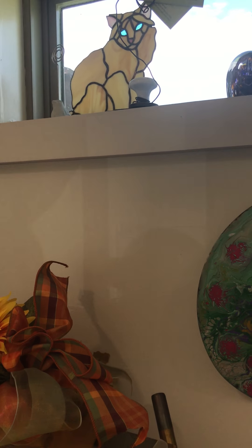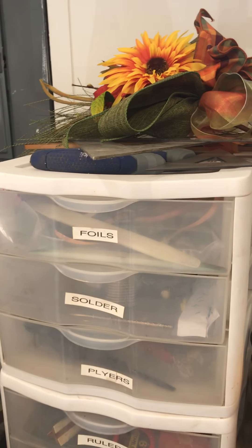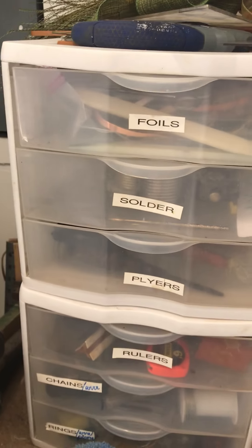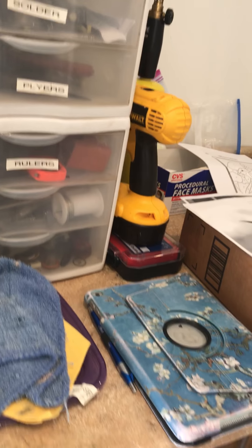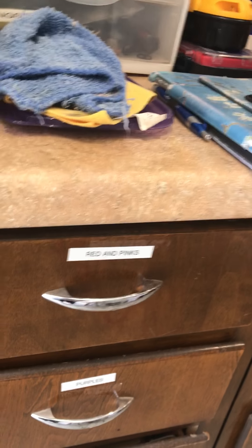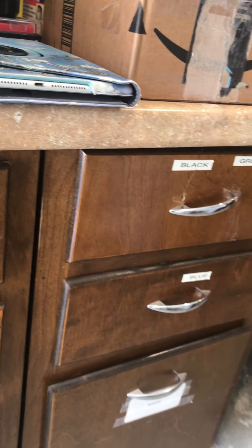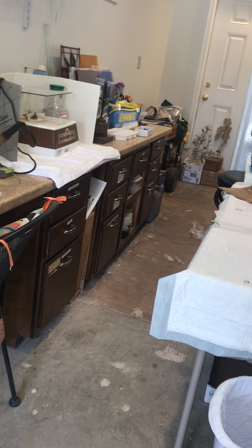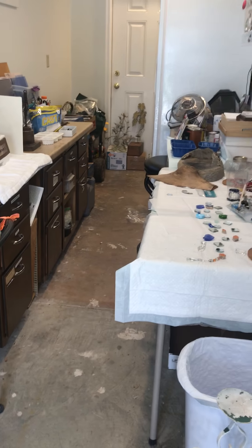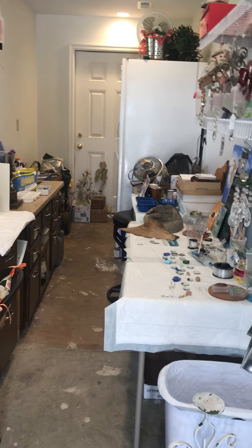So this is my little shop in the country. I try to keep things organized — better to do that than stumble around. I have a lot of drawers here that I keep all different colored glass in, so I'm really lucky to have that. And as you can see down the aisle, there are more cabinets that I have marked with different things. So this is my little shop in the country — I hope you enjoy the visit.